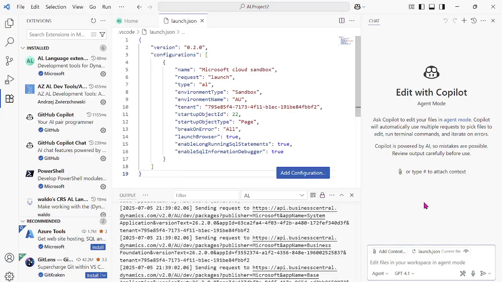Okay, in case you don't have these or you don't know how to do this, then I have made some videos in the past. You can see them and configure these things as well.